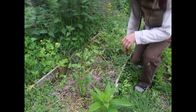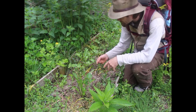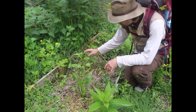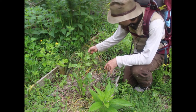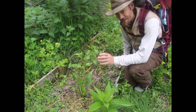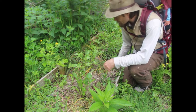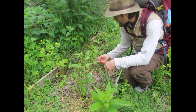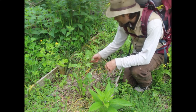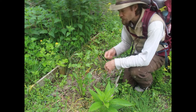So here's kind of a cool thing. A couple years ago, I had some mustard and kale planted too close, and they crossbred, and it came up with this really delicious kale mustard hybrid that tastes like mustard green, so it's got that real sharp, intense green flavor, but it's got the consistency of kale, so it's a bit heartier. And it's one of my favorite things to add to salads.